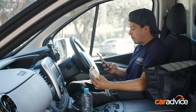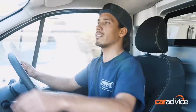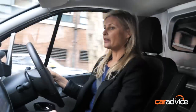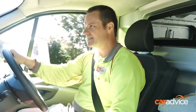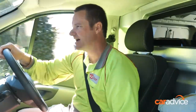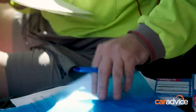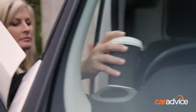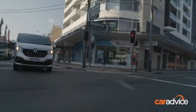Yeah, this would be my mobile office while I'm on the road. I've got the mobile phone holder up here, all this storage down here. It's great for wallets, keys. There's great places you can drop your tools that don't reflect off the windscreen. The other thing with the space in the front cabin is the space down here. Like I said, I can eat here. It's basically my mobile office. Great cup holders and much better position up on the dash, out of the way.